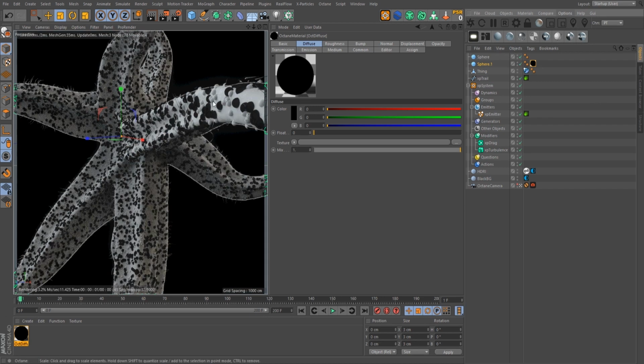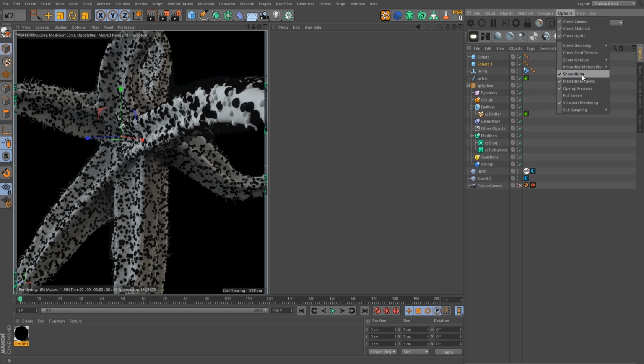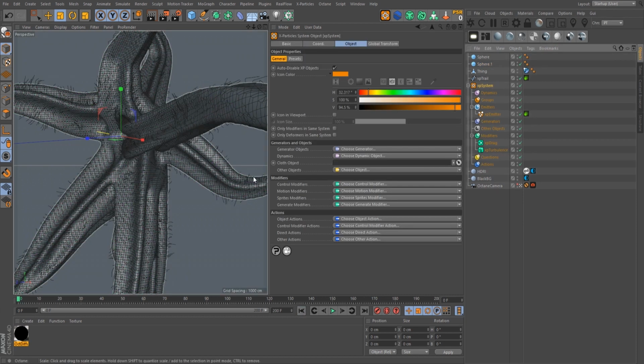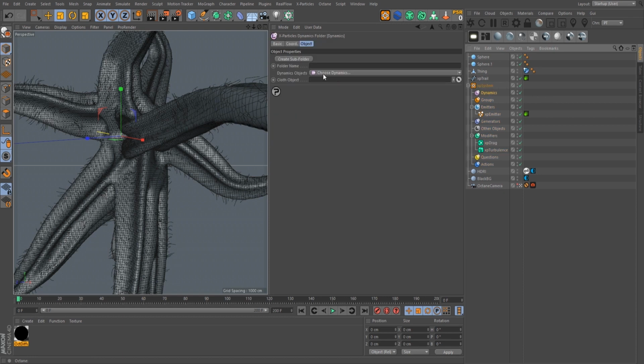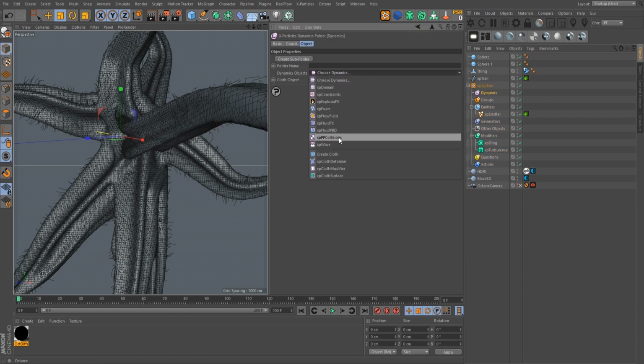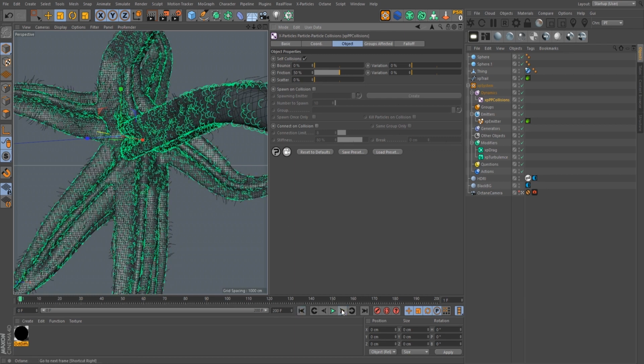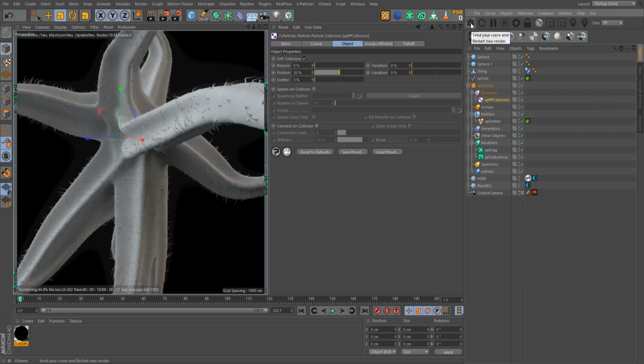Now I could see actually in this that some of the particles are intersecting. I don't want that. So let's do a way of getting those to not intersect. Let's go into our dynamics and PP collisions. And I think we can, so they don't go flying around, we can set our friction. And let's just see what happens when we hit frame forward now and go to our rendering again.